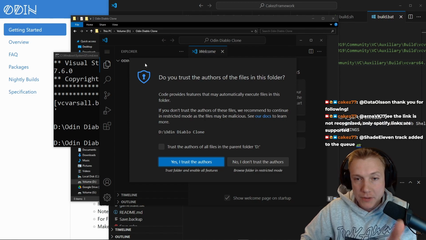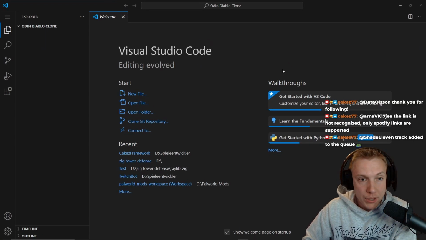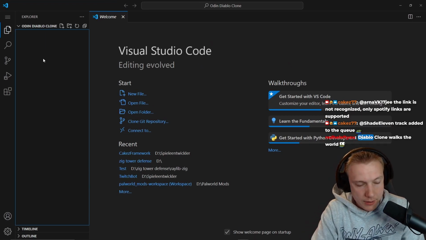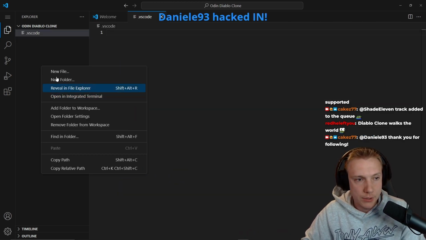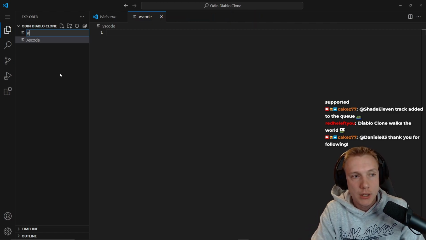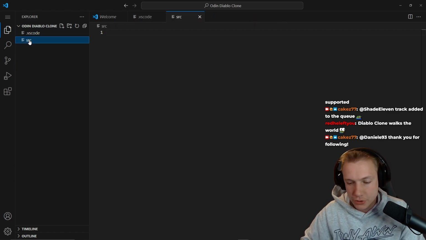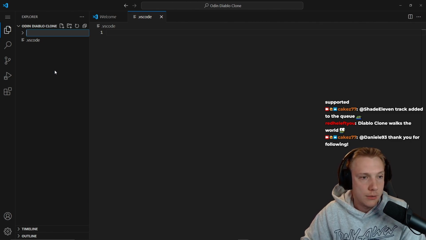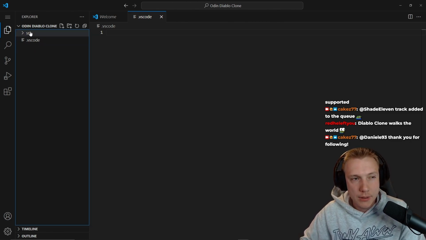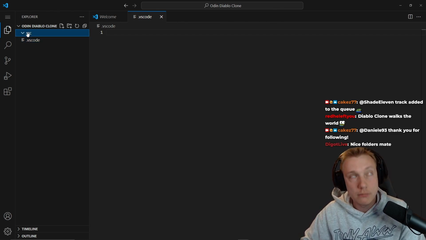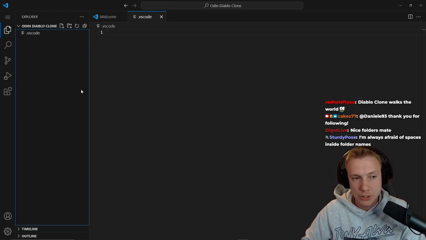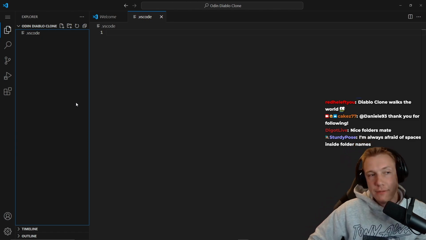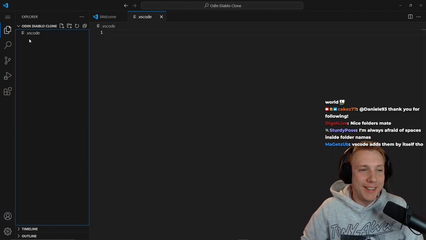Now that opens up Visual Studio Code, which now we have our thing and we can start adding in folders like .vscode, for example, which we'll need, and we're going to add another folder for, let's say, the source. Oops, supposed to be a folder, sorry. There we go. I think, actually, we don't need source. We put the source here. Nice folders, mate. Thank you. Oh yeah, these are not folders.